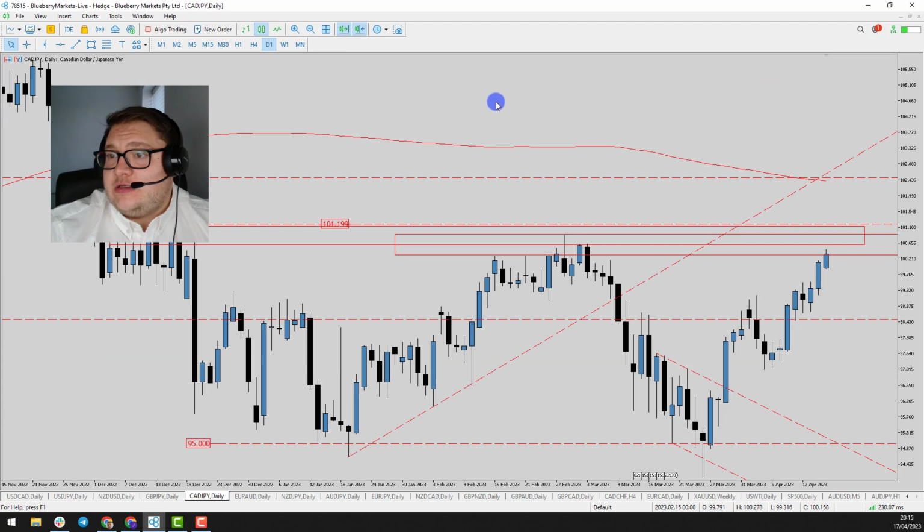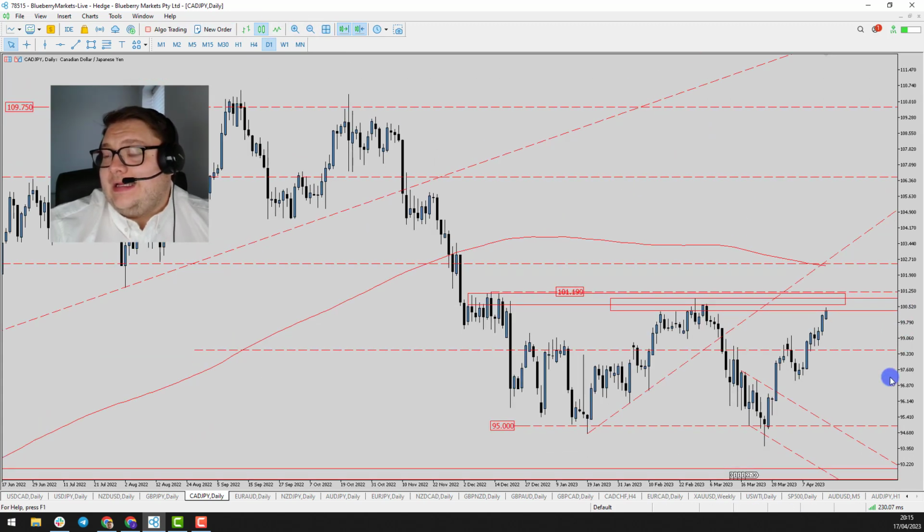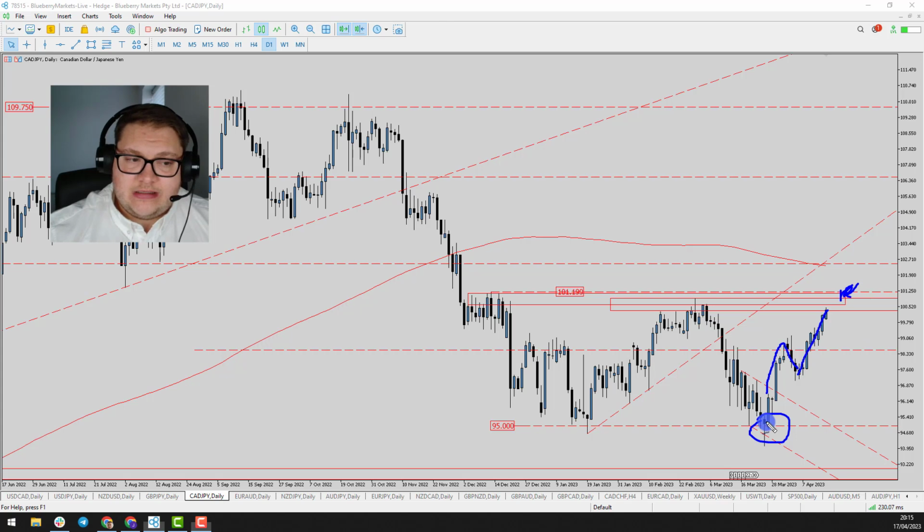If I just go down into a daily time frame, you can see that a little bit more clearly. Now if I just put my technical cap on only, I would say that this is a time that you wouldn't want to be long this market, because we've recently tapped into that 95, we broke out, we rejected around the 98.50, we're traveling through that area and we're approaching resistance. So usually when price comes to resistance, you want to wait, you want to see how price reacts.